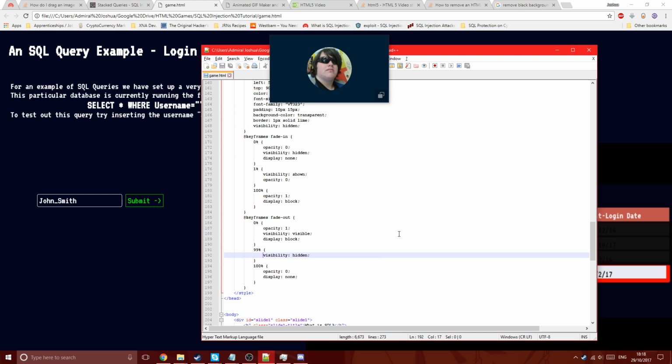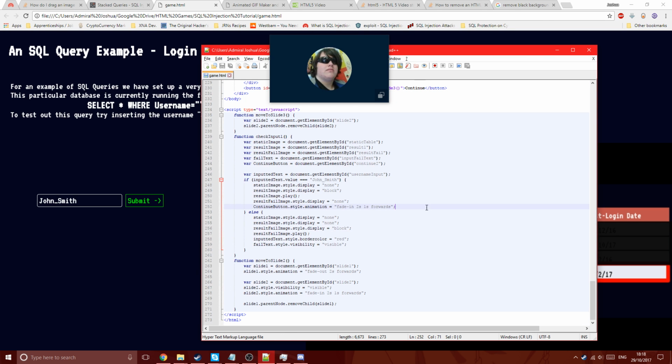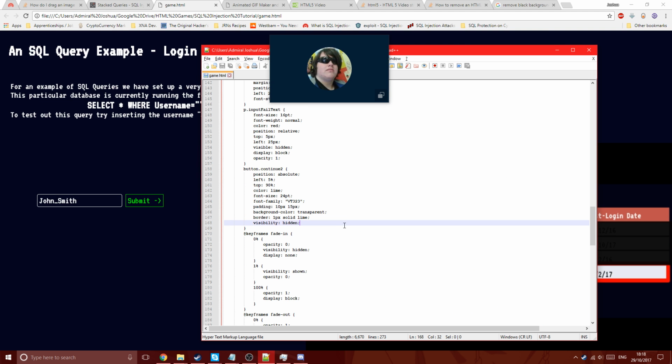I don't get it. It should be adding the fade in effect to the button. Surely you should put the fade in effect within when they put in John Smith and they show the video.